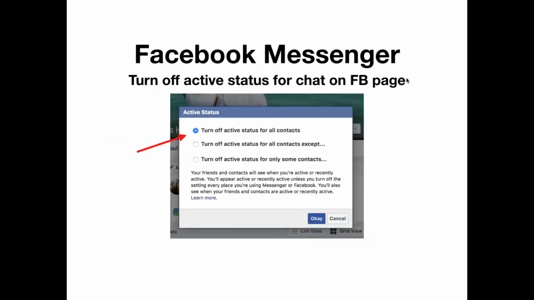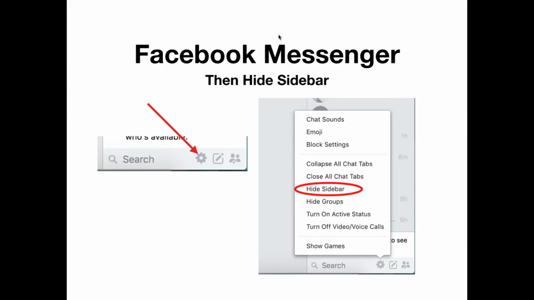At that point, it'll minimize and pull up this window, and you can choose whether you want to turn it off for everybody, or turn it off for just some people, include some people. I have it off for everybody myself, but that's really your choice. You can play around with it because it's really simple to go back and change it. You're not going to break anything, and it's easy to find. That cog is always there, so it's easy to go back and change it. You might think, well, I think I like it this way or that way, so experiment with it and see what's going to work best for you.